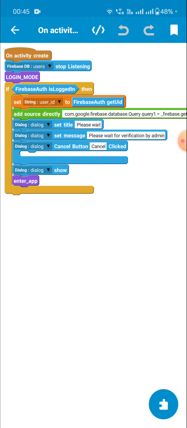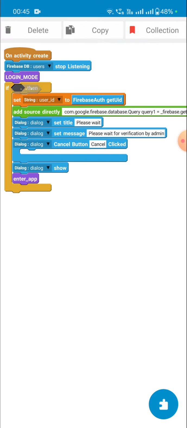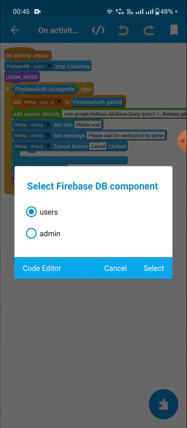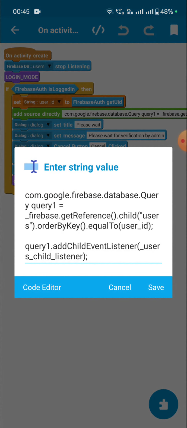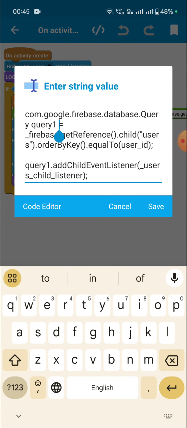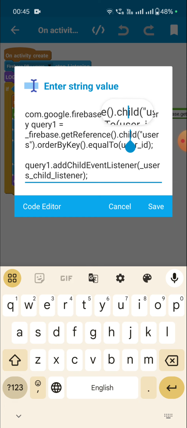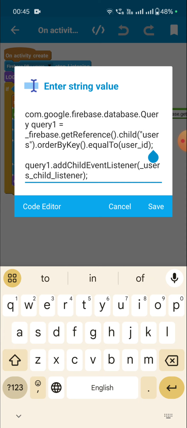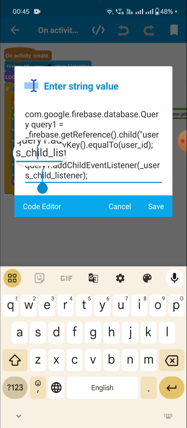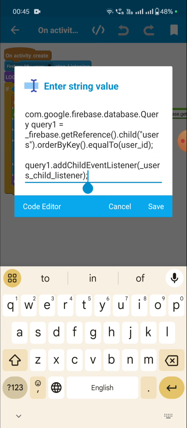So now we go to onCreate. So here if Firebase auth is logged in, first I set the users to stop listening, and here I set user ID. If Firebase auth is logged in, then the user ID is Firebase auth get UID, and I set a query to firebase.getReference.child users.order by key equal to user underscore ID, and then I add a child event listener to this query called users child listener.